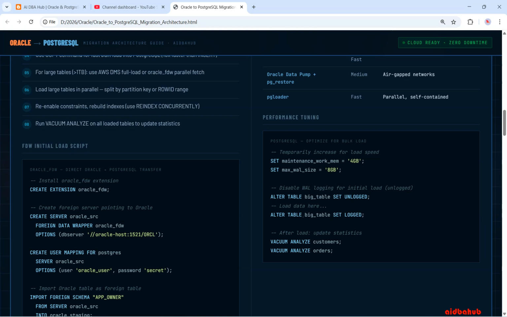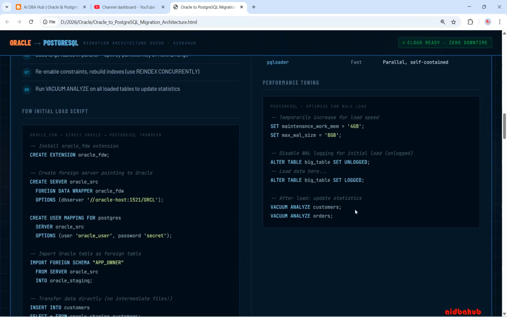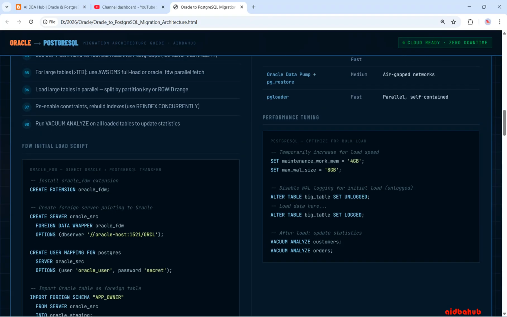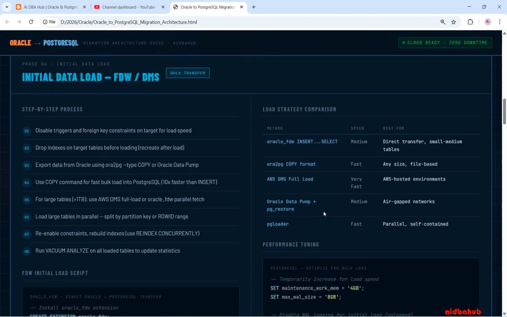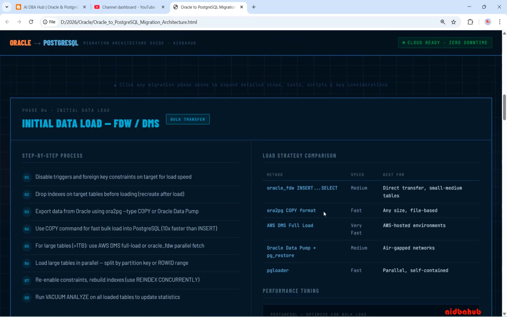Load data here. ALTER TABLE big_table SET LOGGED. After the load, update statistics: VACUUM ANALYZE customers, VACUUM ANALYZE orders. So this is the performance tuning consideration. Okay. So this is involved for the initial data load and FDW and DMS bulk transfers for phase 4, initial data loads.